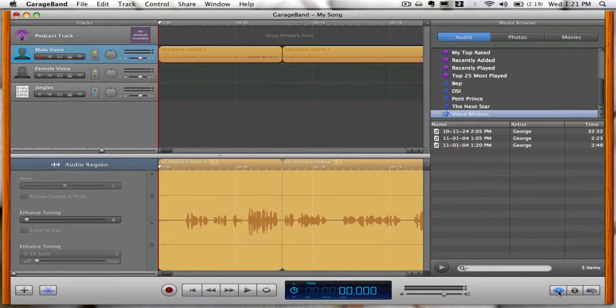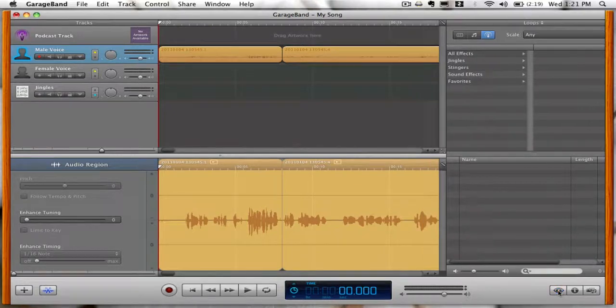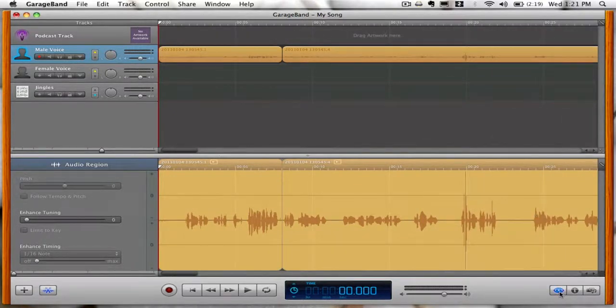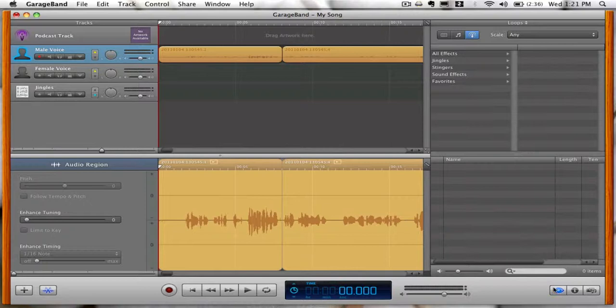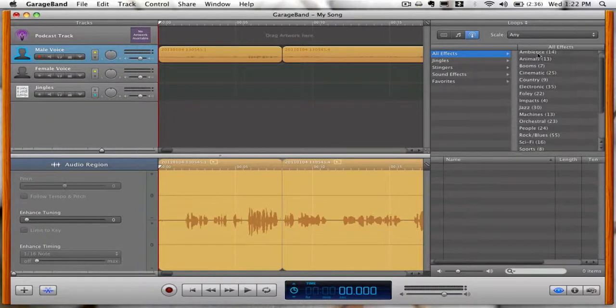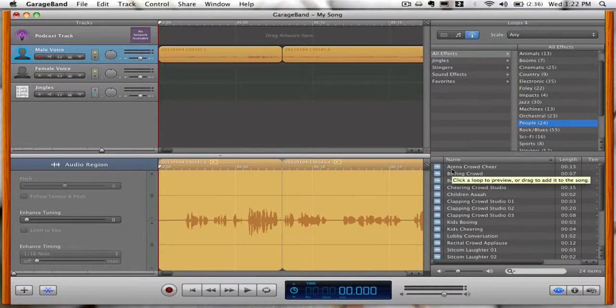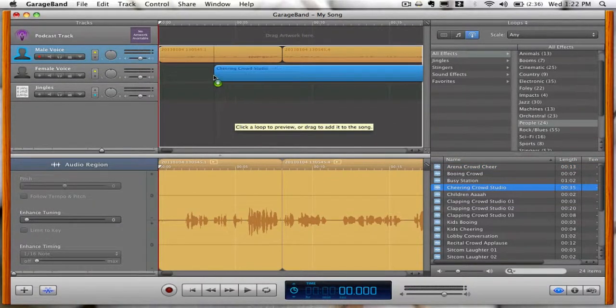Okay, so now if you're wanting to do sound effects, again, same button area down here. You click the eyeball. It looks like an eyeball. And then you can go either all effects, and again they're kind of in the different categories. So you can go people, and then if you double click, you can hear what it sounds like. Same thing. All you have to do, you find the sound you want, and then you click and drag it. I'd suggest you put it on a separate track.